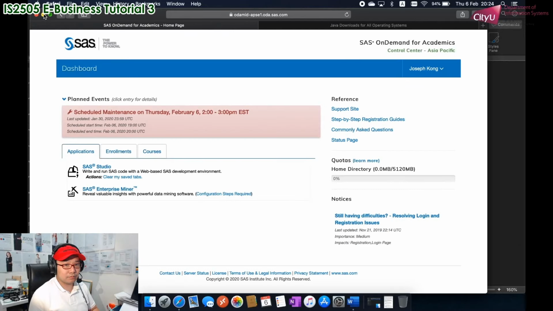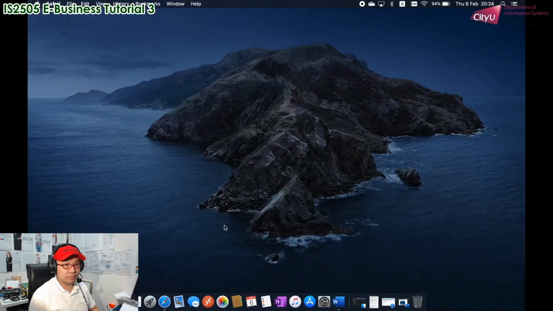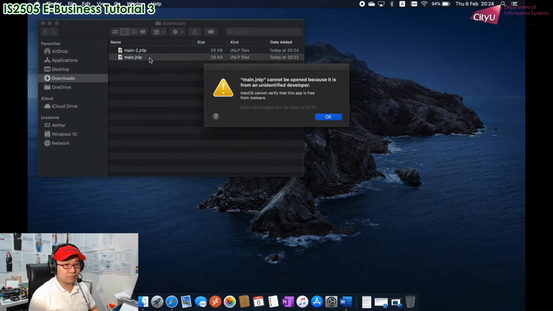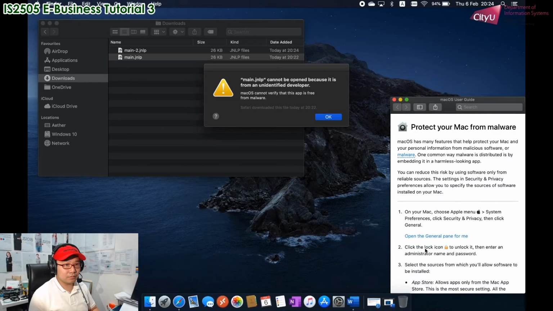I will try to locate it in my downloads here. If you try to run it, it will tell you that you need to verify it. It is from some kind of unverified vendor. If you click on this question mark here, you will see something like this. You need to allow it to run.